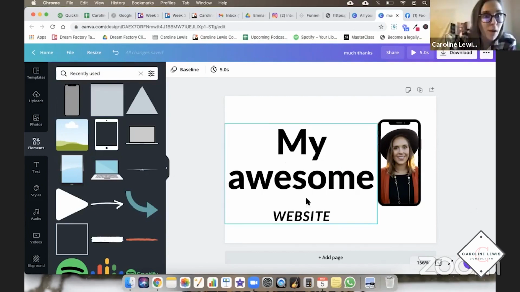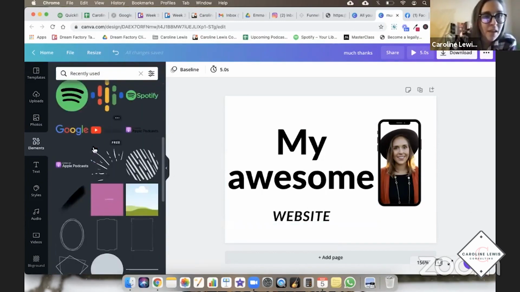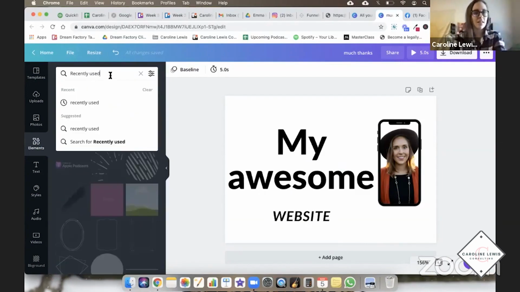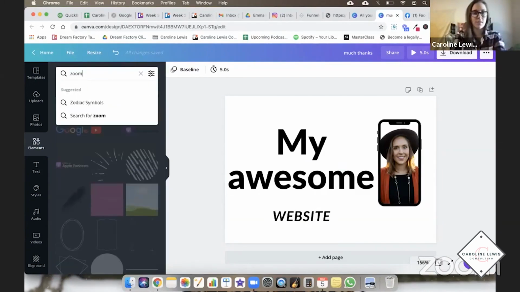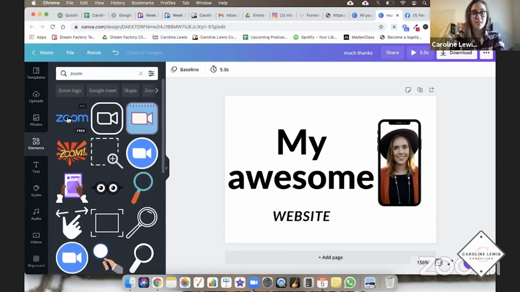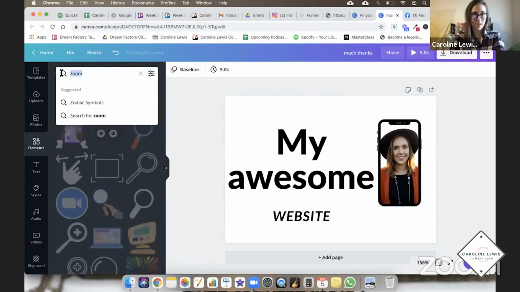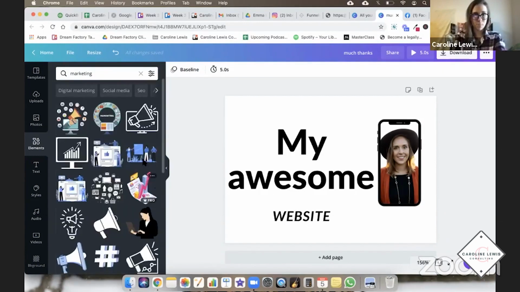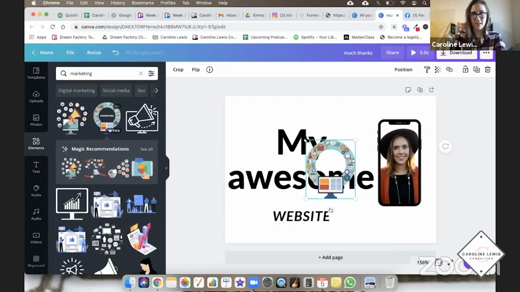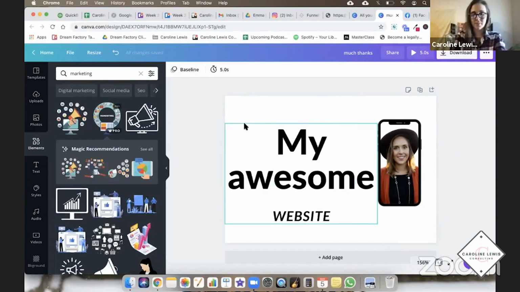I guarantee you they're probably all using Canva. You can literally search anything. Let's search Zoom and the logo will come up, or other little things will come up. You can search marketing, it has tons of cute little elements. Literally the sky's the limit.